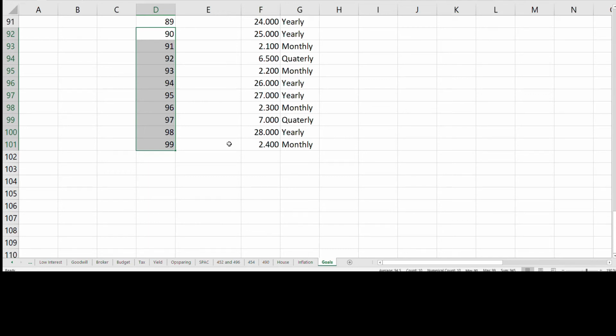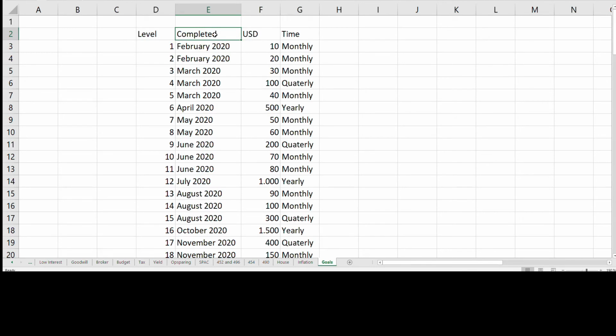And you can, of course, argue and say, well, if it takes me 20 years to reach this goal, then probably this number should be higher, because this is what is sufficient today for me. But in 20 years, due to inflation, this number must be higher. If we then use my portfolio as an example and type in the completed dates, then you can see that I'm already quite far on this journey.